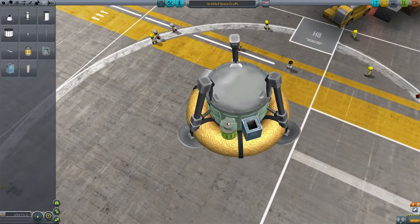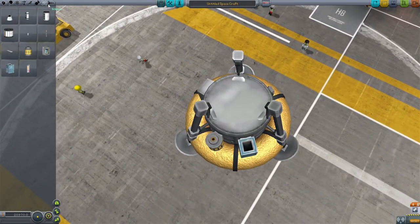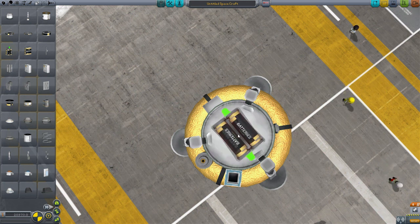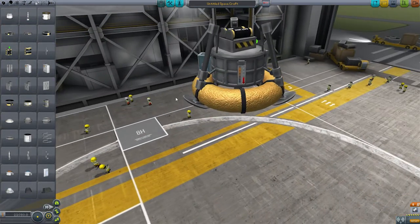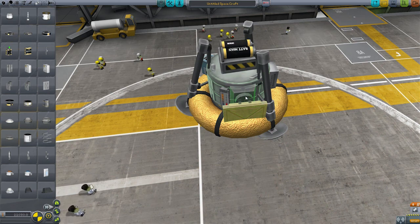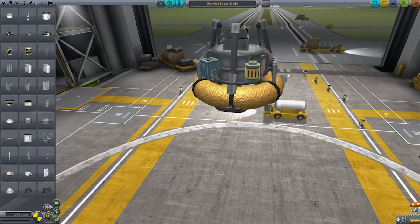I'm going to move that up a bit because I prefer that to be somewhat symmetrical. I'm going to stick a battery pack on the top - just the one - but I'm going to use symmetry to figure out where roughly the center point is. There we go, we've got a battery. The battery seems to be the largest part of this whole thing. Now we're just going to need some form of power generation, so I'm going to stick two solar panels, one on either side. It doesn't matter that they're clipping through stuff - I'll move that out the way though, just so it looks a bit better.